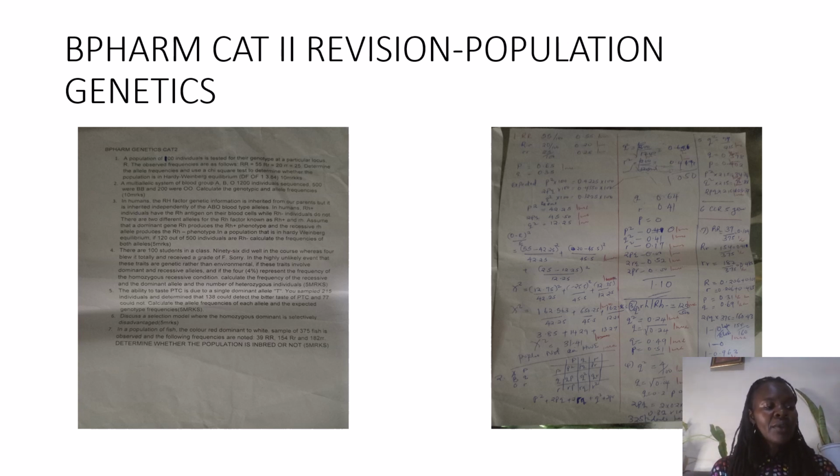So if you get q and r at 0.64 and 0.41, remember the allele frequencies, when there are 3 of them, should add to 1. So it means our p will be 0. And that will bring p squared to be 0, because any number times 0 is 0. Q squared will be 0.41. R squared will be 0.17. 2pq, any number where the p is times 0 is 0, it will be 0.